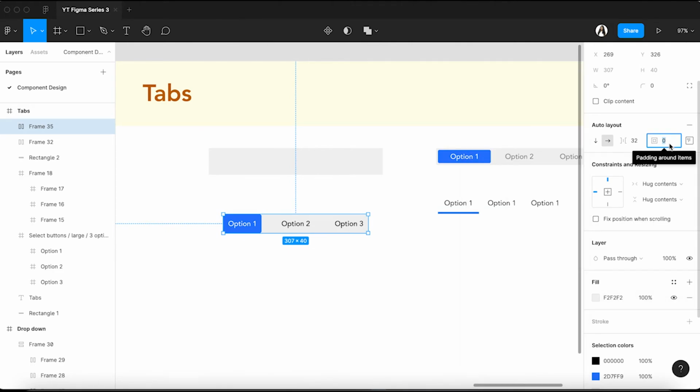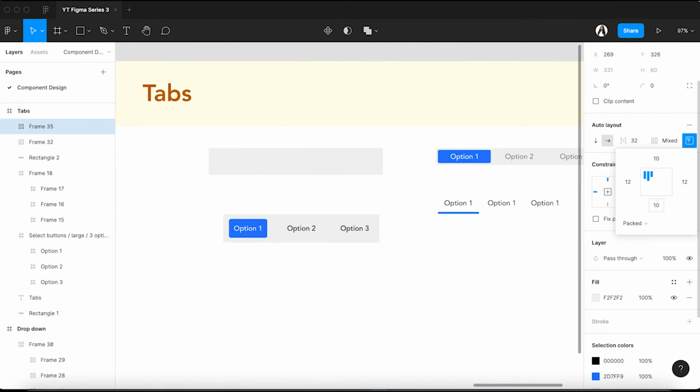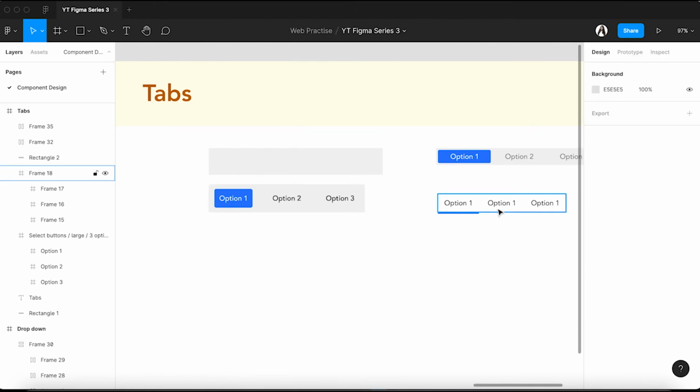Whatever Figma had done automatically in the previous way which I explained, you can do it yourself here as well. So you can give a padding of 12 pixel or a different dimension as well, whatever you feel like. Also you can give a slight border radius to make your tab layout perfect. Isn't it great? Now let's see how we can achieve this particular type of tab menu.